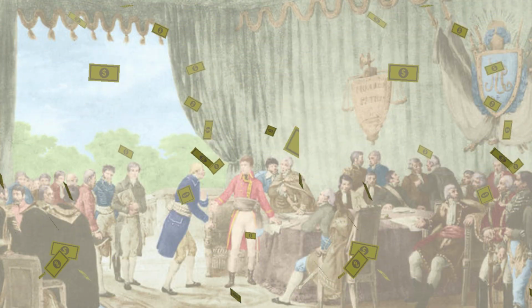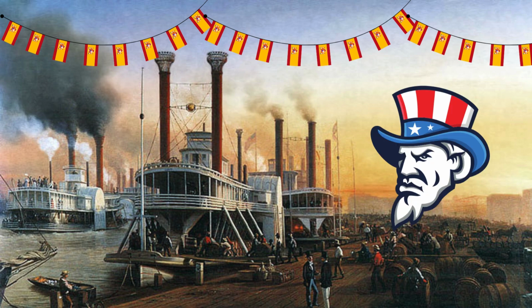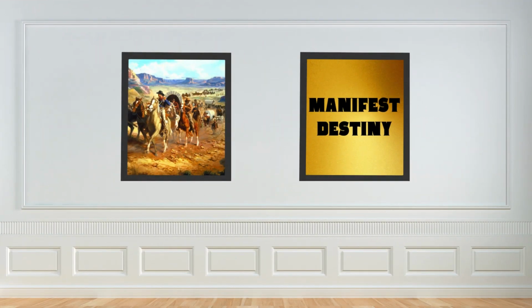of their lost money. Also, the Spanish had closed the New Orleans port while they were in possession of the territory. That port was the main trade port that America used to export goods to foreign countries. Thomas Jefferson did not want to fight over the land, so he thought about buying the land. America needed that port to maintain foreign policy with other countries. He also wanted to expand further west, sparking the idea of manifest destiny.